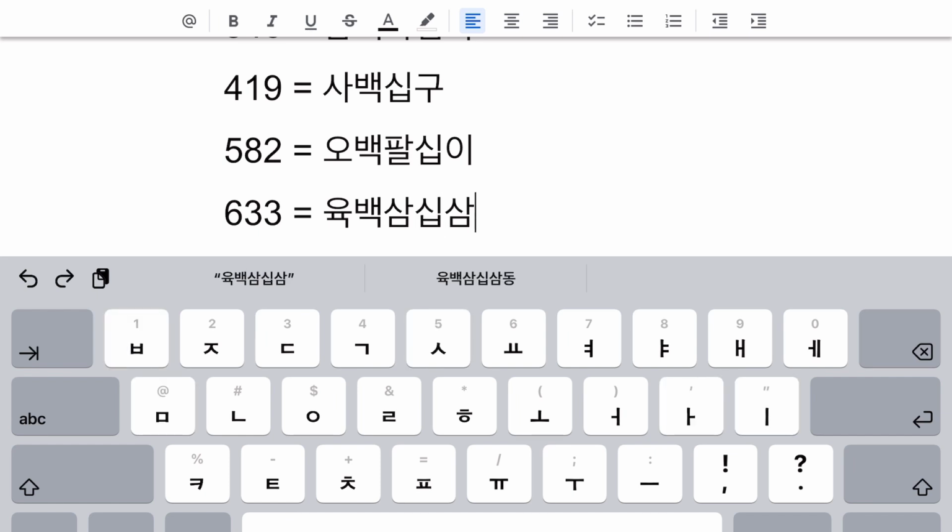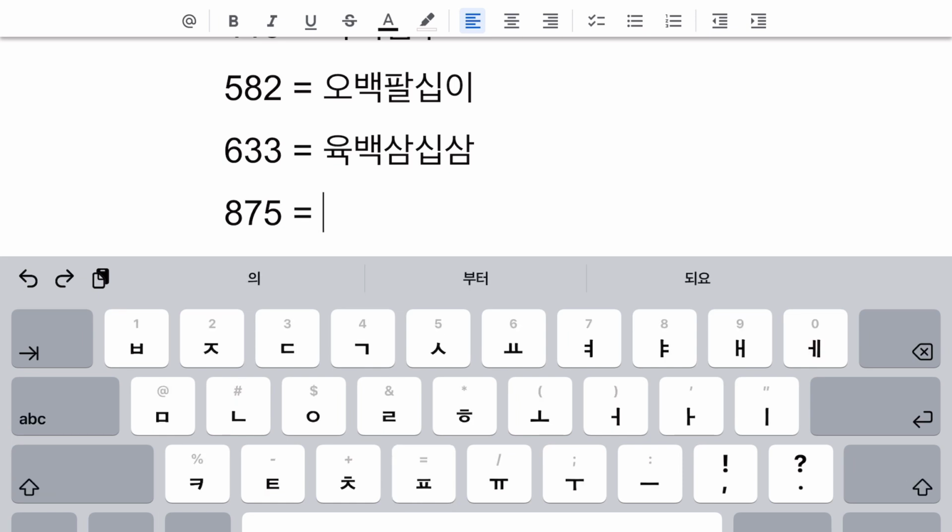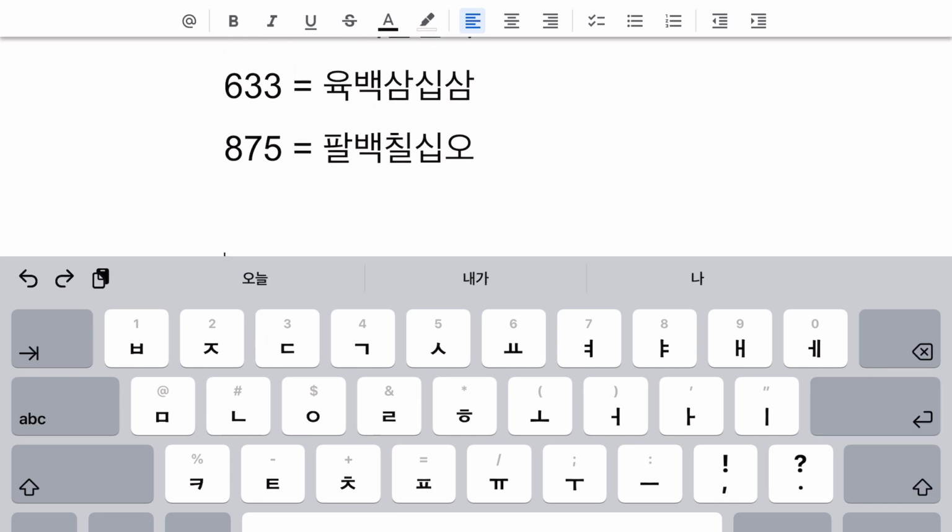And 3, sam. Yuk pek sam ship sam. Okay, we'll do one more. 875. 800 is pal pek. 70 is chil ship. And 5 is o. Pal pek chil ship o. Okay, good.